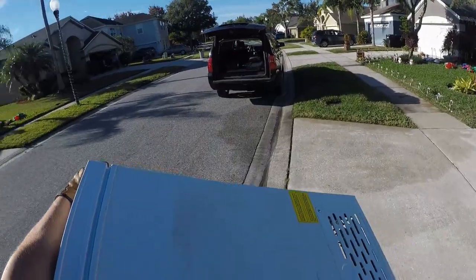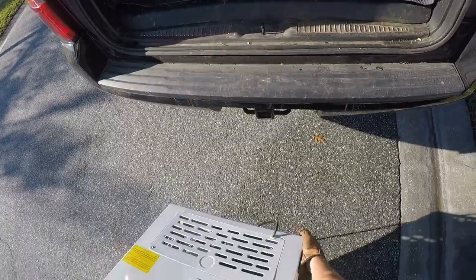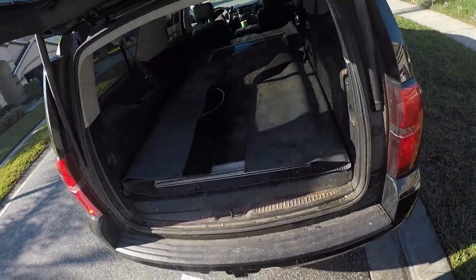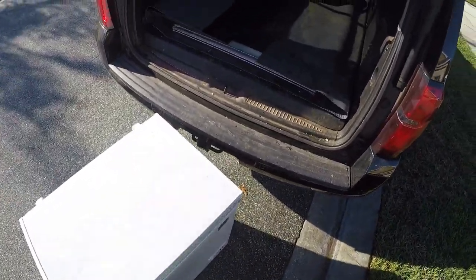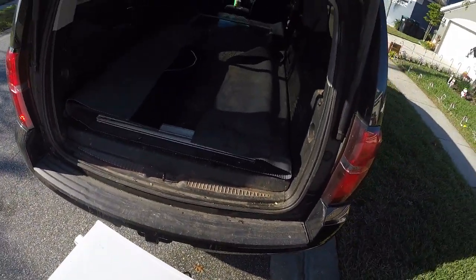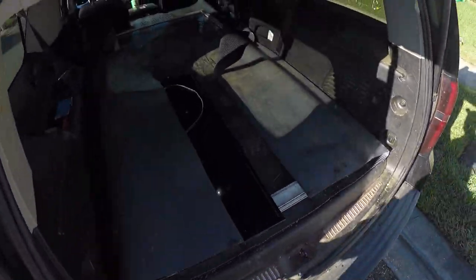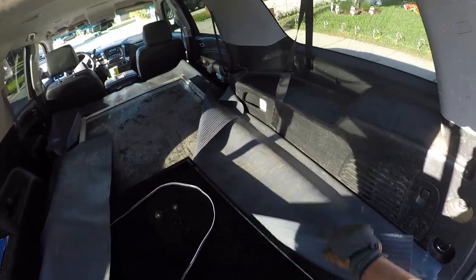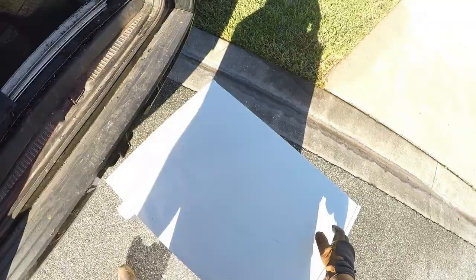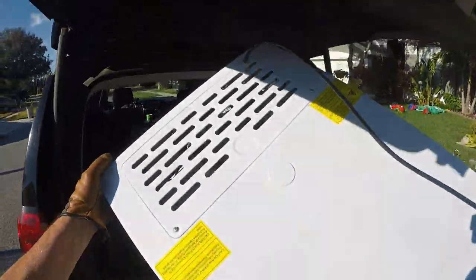Just gotta figure out how to situate this in here so it doesn't steal my real estate. So, let's see what we gotta do here to still be able to use this space. How do we do that? We buy a trailer! I think what we do, since the hinge is on that side, you're gonna come over here to this side, like such. And then you're gonna come in here like this, if we need to.